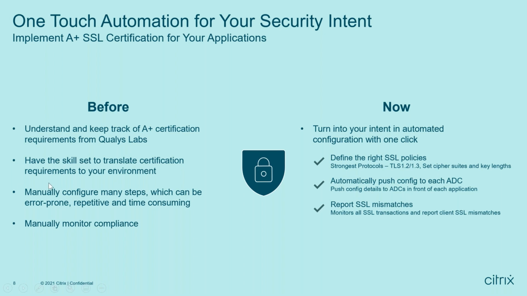But now it is just a click of a checkbox. You just click the checkbox and you set it. The ADS service figures out the latest compliance requirements from the Qualys Lab. It already has the configuration, it applies it to your application and it monitors. So you can see in the demo live where Avinash will show us how with a single click the app that he will be deploying will become A+ certified.